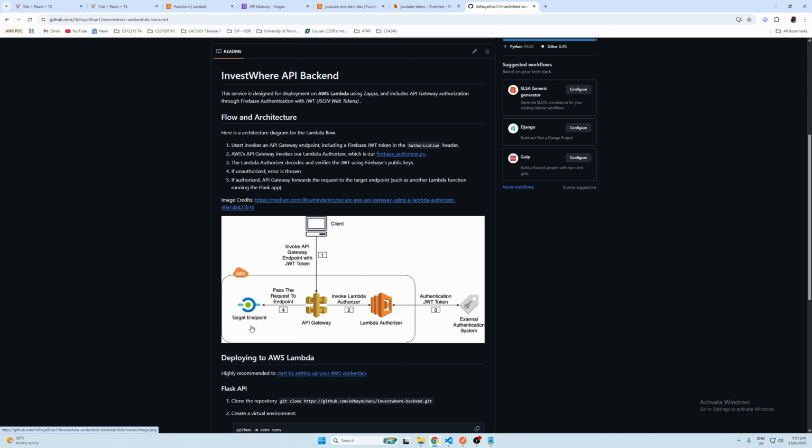So what an authorizer does, it has an extra Lambda function. You have to create another Lambda function that takes in the JSON Web Token from the client and checks whether or not it's correct against your actual Firebase project. And if it is correct, then it tells the API gateway, okay, yes, this is good, we can approve the API call, which then passes into the target endpoint. So it's very simple. And so we just want to get started with creating the authorizer Lambda function.